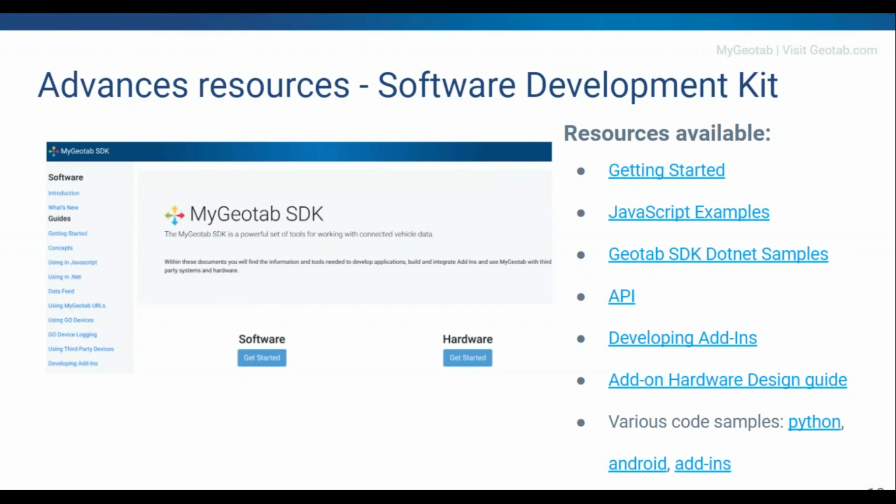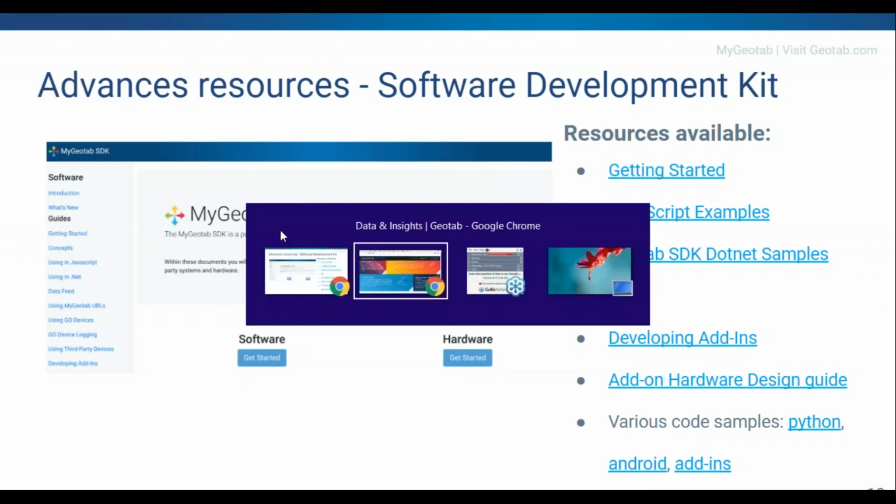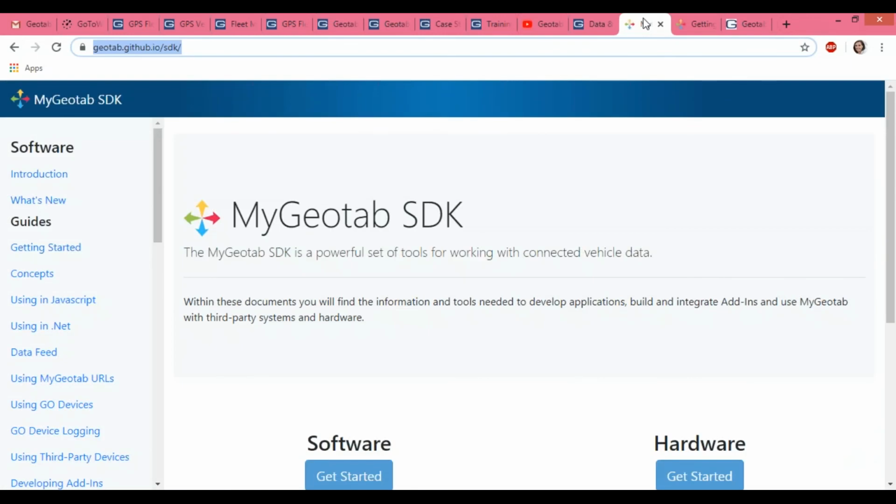And also, we can automate tasks such as bulk importing devices, users, or zones to my Geotab from simply an Excel spreadsheet. So that's something quite cool. If you just access Getting Started with Geotab SDK, you will find everything you need around this subject. The landing page provides some general information about the SDK, illustrates how to install a device, register a database, and make your first API call. And I'm going to take you for a round here, because it's more exciting when you actually see it than when I'm just talking about it.